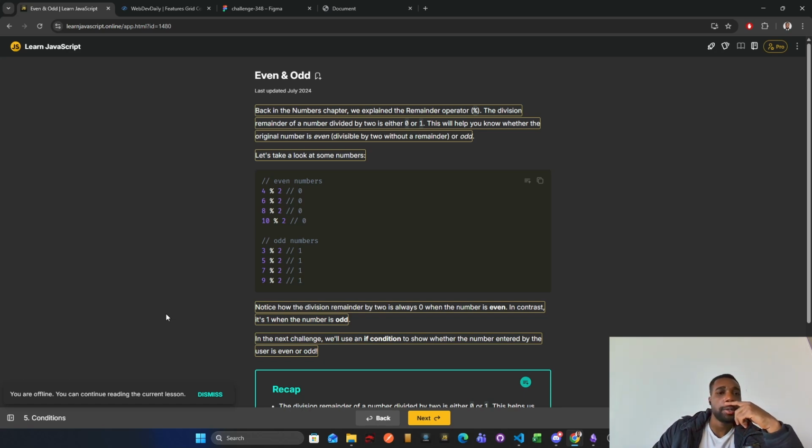So let's continue. Back in the Numbers chapter, we explained the remainder operator. The division remainder of a number divided by 2 is either 0 or 1. This will help you know whether the original number is even, divisible by 2, or odd, right?